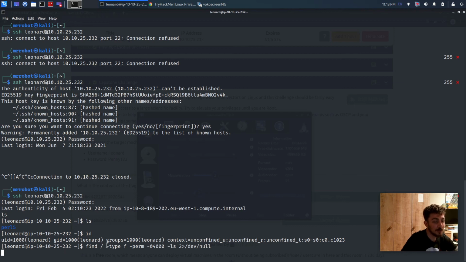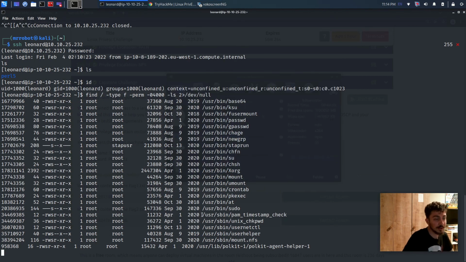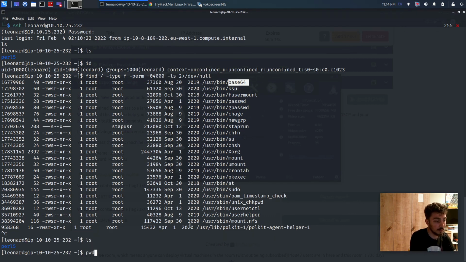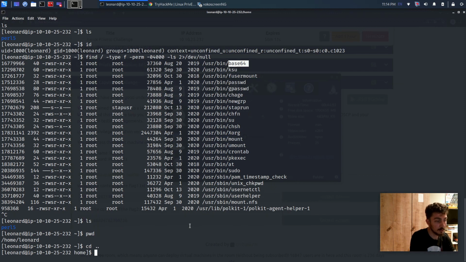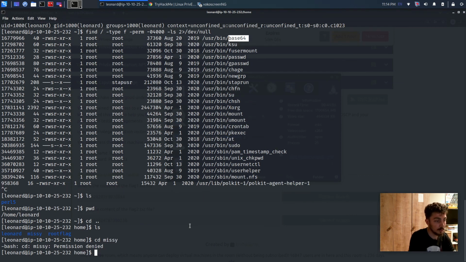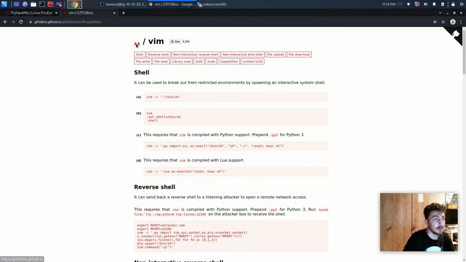I will pause the video again, and when we get the output, I will continue the video. I don't want you guys to wait for unnecessary reasons. Okay guys, we are going to continue, and I forgot that we are going to use base64 here, so it's my fault this time. We can close this. Where are we right now? Leonard. And let's see, can we go to the... let me see. No. And okay, we are going to use base64 again. Let's go back here and write base64.